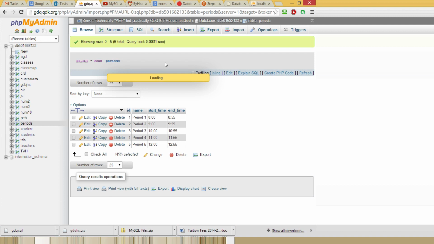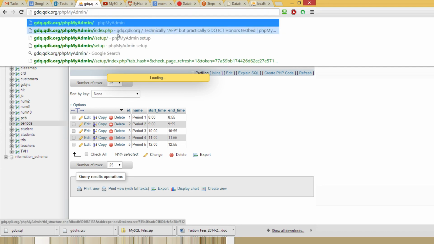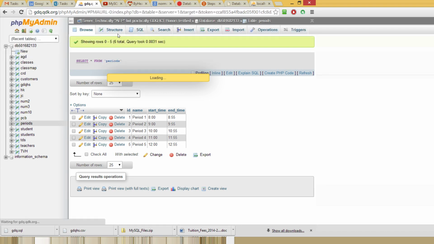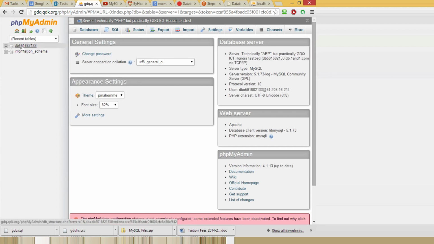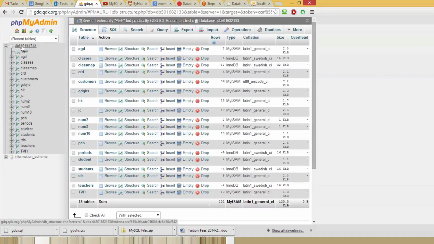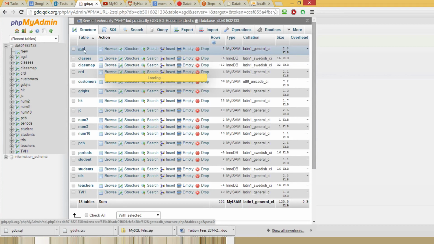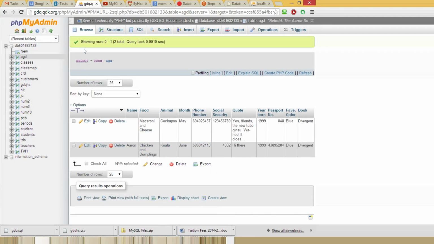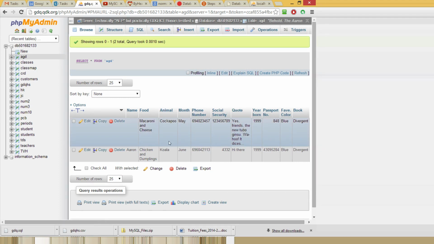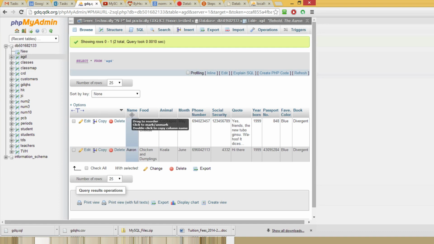Loading up AGD. It's probably going to make me log in again because I'm now on a different connection. Oh, no, that means. Okay. Very nice. Opening up this and going to AGD. Okay, as I was saying, we have now opened up our first name here, and I'm only going to open up 2 or 3 of these just to give you an idea of the kind of thing that I'm looking for here. Now, you can see that Aaron has created something with columns.